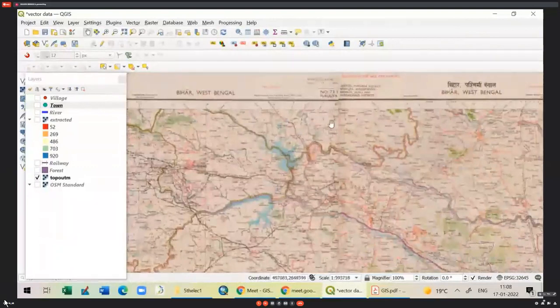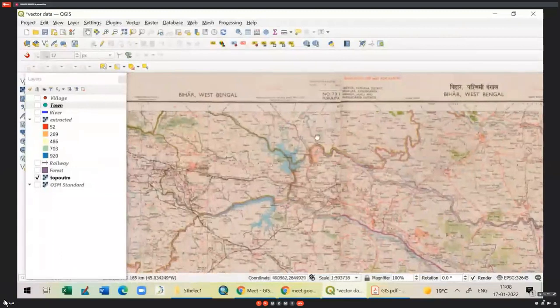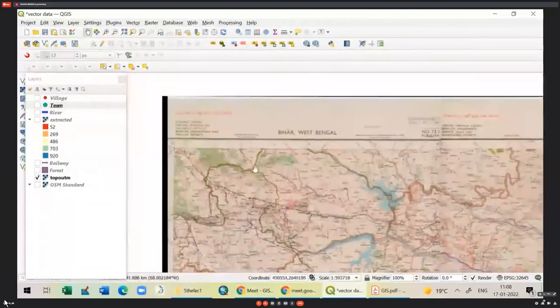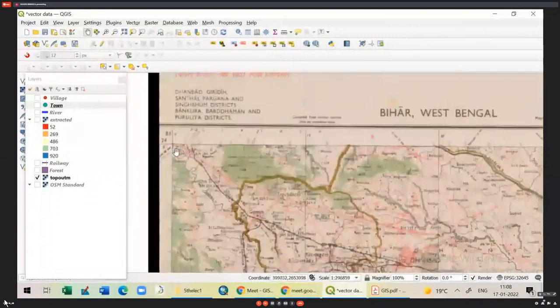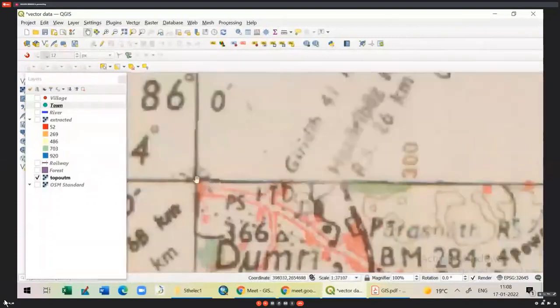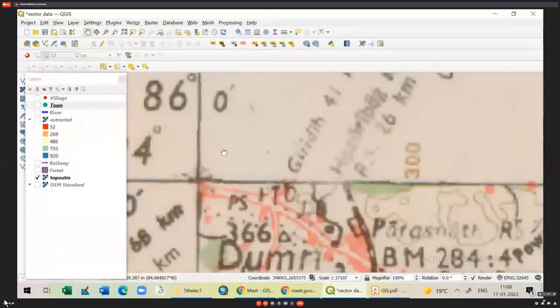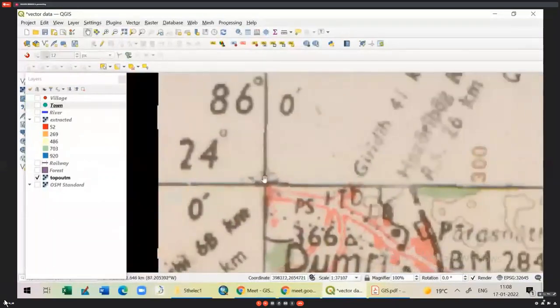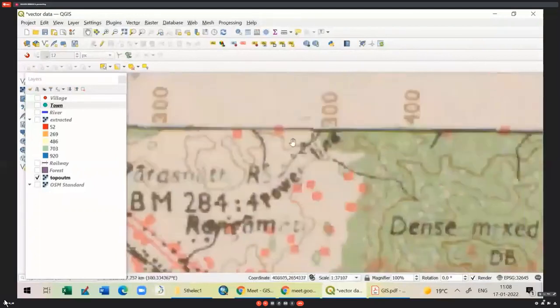Now, this data has been scanned, and the advantage of this type of map is that they have a coordinate system. Like here, you can see this point location. This is 86 degree east and 24 degree north.